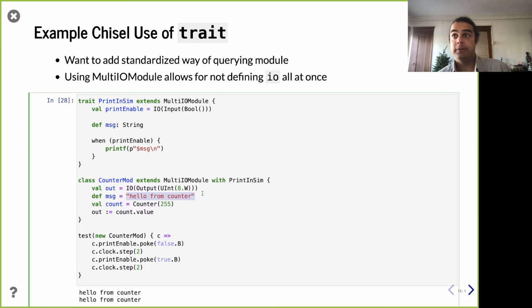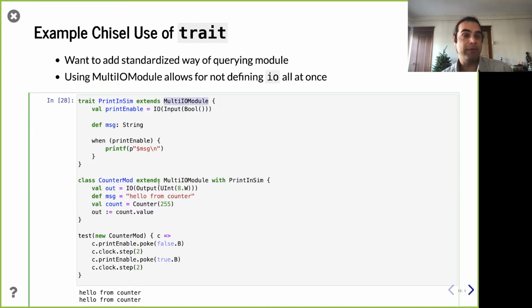A couple of things to point out, right? Here we have a MultiIOModule. That's a different class from what we've been extending so far. We've been extending modules so far. What MultiIOModule does is it allows us to have multiple IO fields. So this IO field is called something different. Normally we call our IO, IO or something. But when you use the object apply method on it, you can only do that normally once per module. If you want to do it multiple times, in this case when you are extending with a trait, you're going to use something called a MultiIOModule.